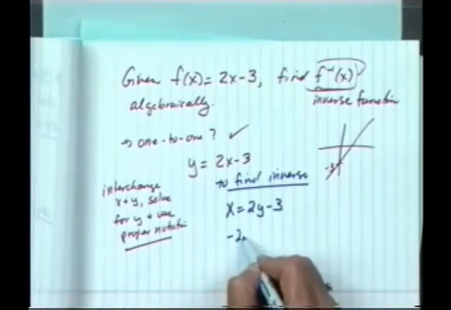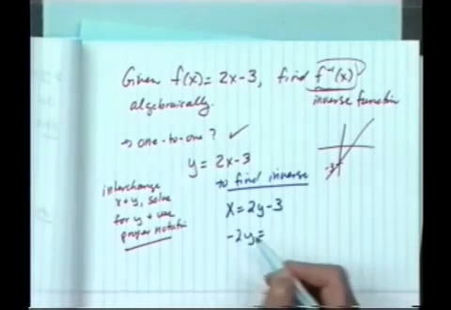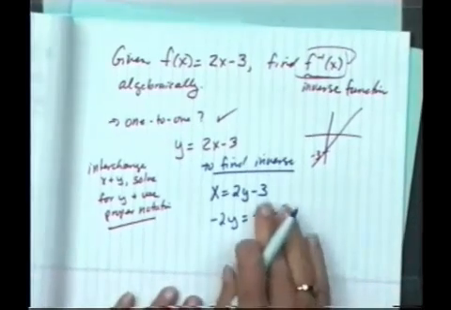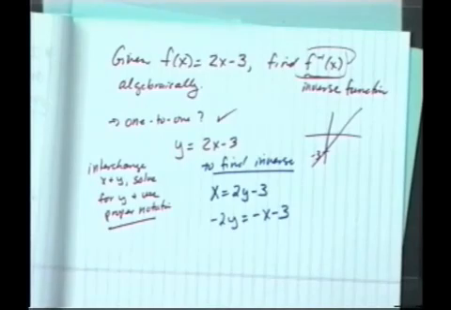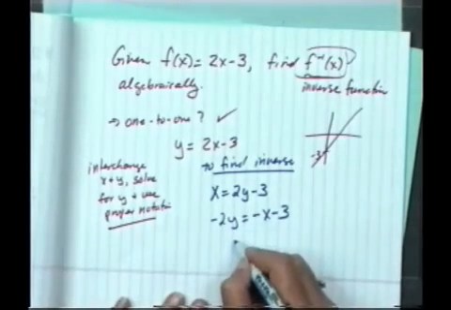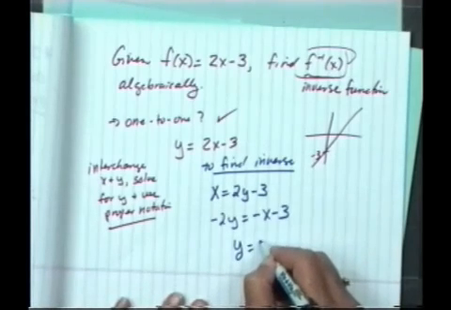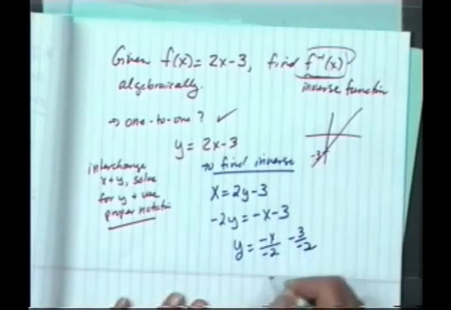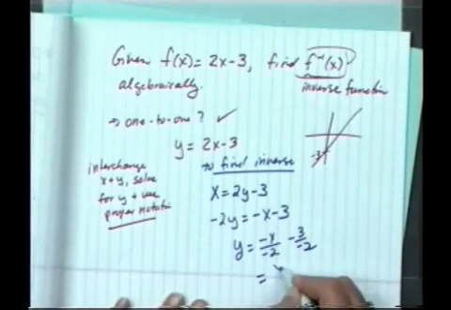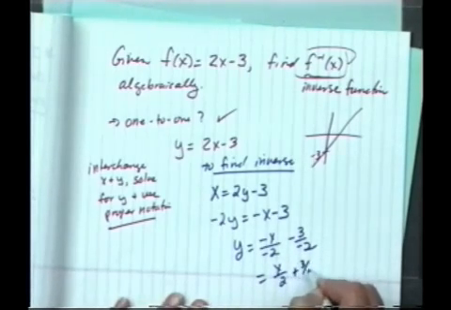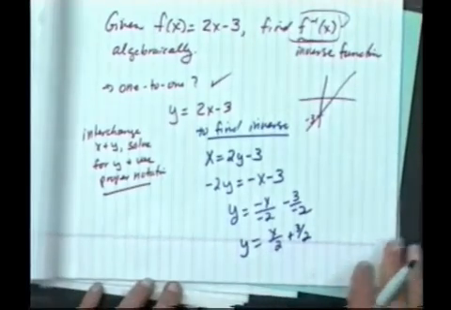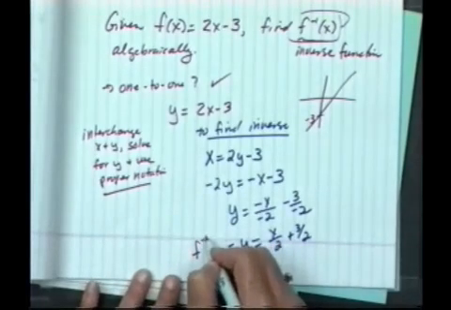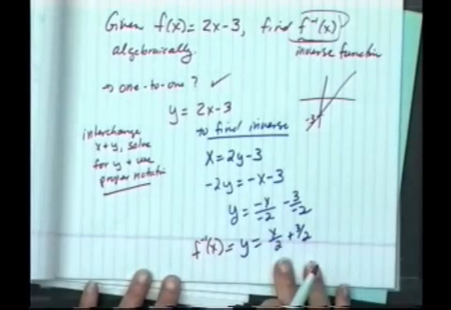So we have -2y equals, I'm just going to get the y over on the left, x minus 3. Y'all may have chosen to put the plus 3 over on the other side. All right, solve for y. Y is going to be -x divided by -2 minus 3 over -2, which simplifies to x over 2 plus 3/2. And we're going to use proper notation to say that this represents my inverse function.